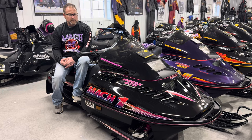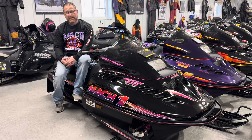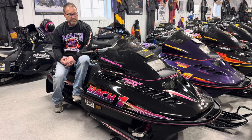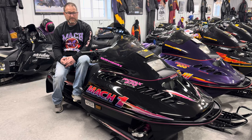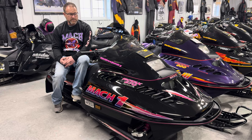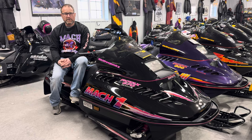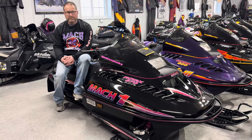The 92 Mach 1X was a little bit different variation. The 92 consumer edition was the 617, and some of the Xs in 92 were all brought back to the dealers and given the 93 updates. So in 1993, Skidoo introduced a 670 twin that made great power and great torque.